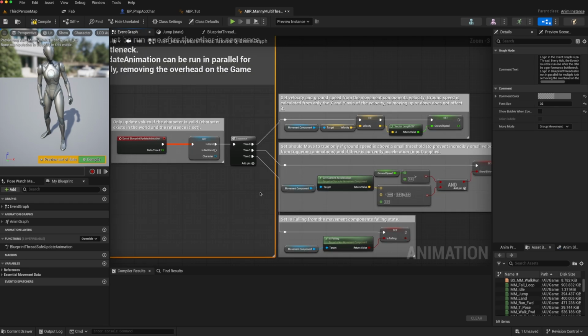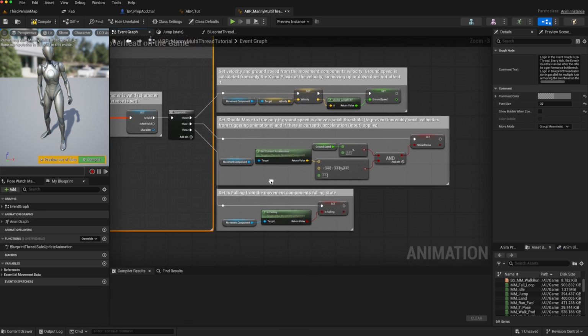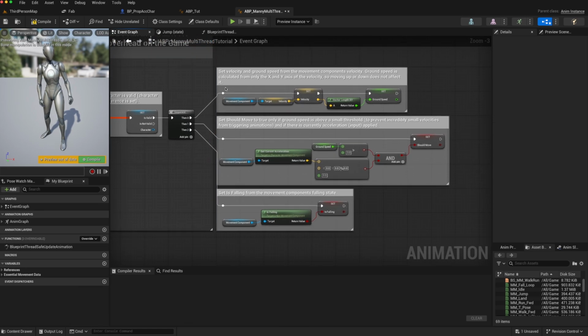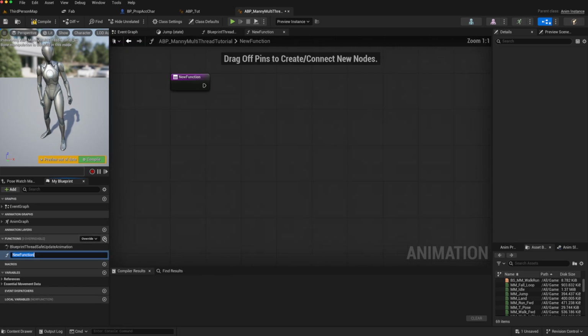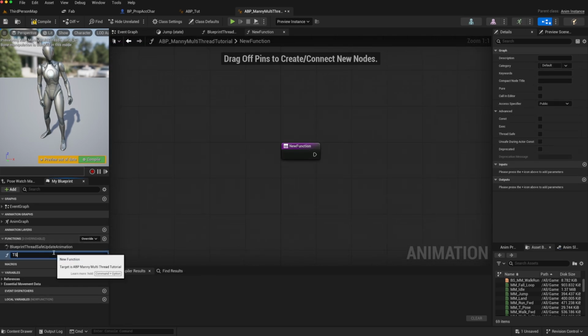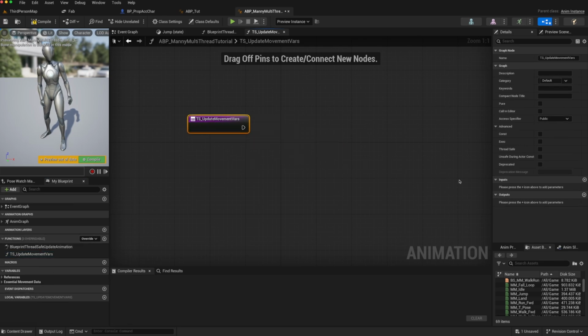So if we look at here what we need to do, we want to put all of this into a thread safe function. So we could just copy it all. There, Control C, and maybe make a new function, and we'll call it Thread Safe Update Movement Variables. And the first thing we need to do is to mark that as being thread safe.